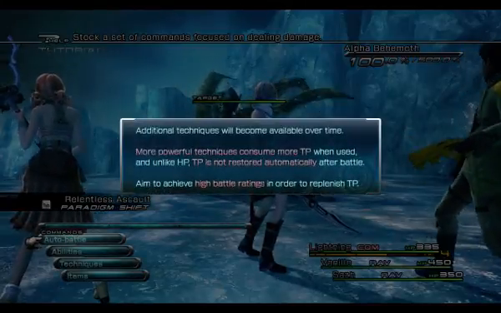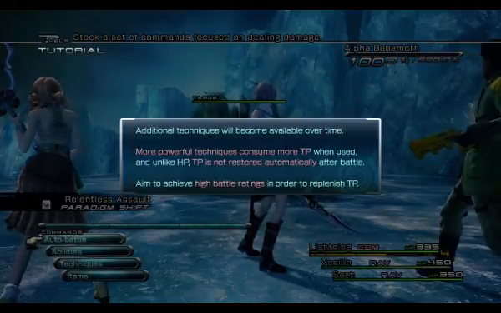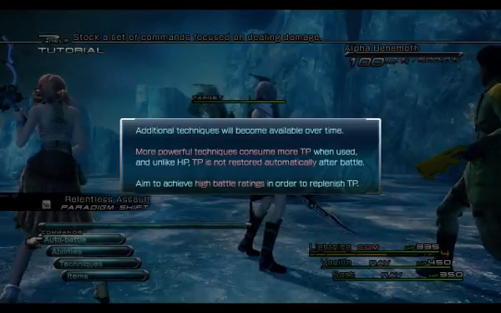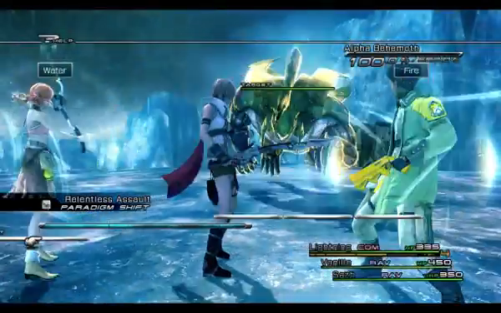Additional techniques will become available over time. More powerful techniques consume more TP when used, and unlike HP, TP is not restored automatically after battle. Aim for high battle rankings in order to replenish your TP. Let's get this battle started.